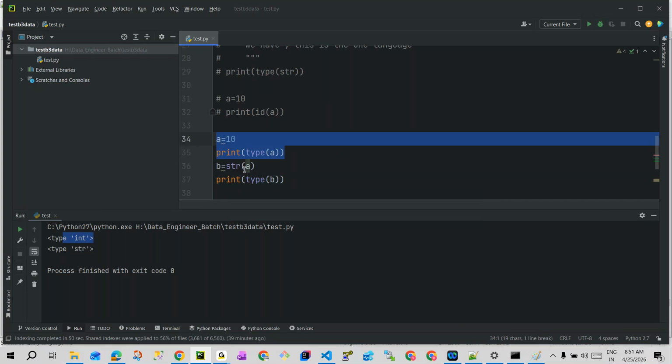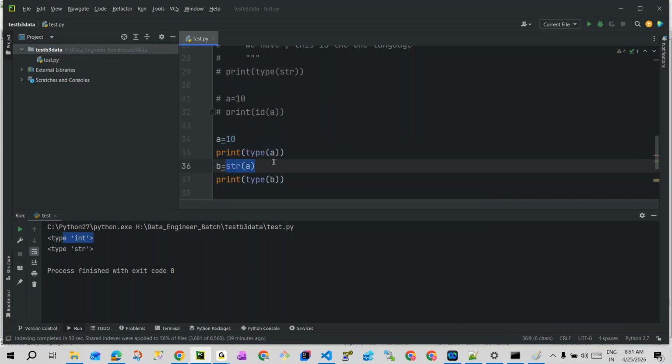When I use the inbuilt function str, I am saying this is my data type integer, convert it into a string. So this is nothing but casting. Then when I check the data type of b, that is b equals str of a, you can see that it is coming as string.